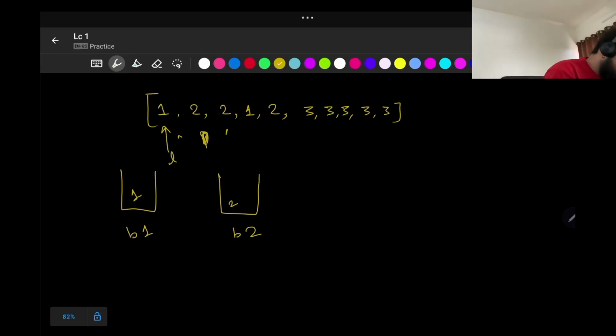We move our right again. It is 2, so we can accommodate it in basket 2. Then we encounter 1, and we can accommodate that. Then we encounter 2, so we move here and accommodate this one as well. Then we move to this 3.